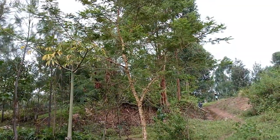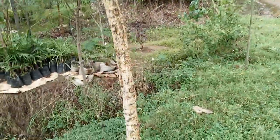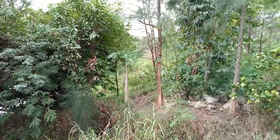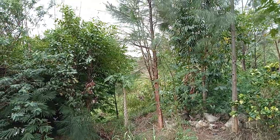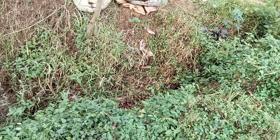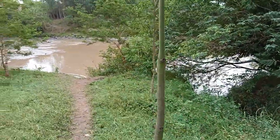This acacia tree was planted by one of the guests who visited us — it is about three years old and already so tall. This is exactly the kind of work we are doing. In order to conserve this river, we've planted bamboo along the river bank and ensured that this section is a whole forest, so that the forest helps contain erosion. There is a very deep gully that was eroded and all those tons of soil went into the river.